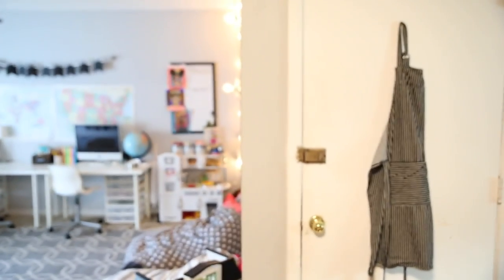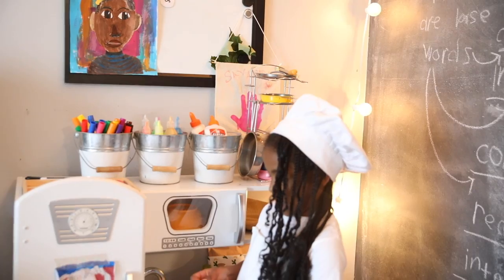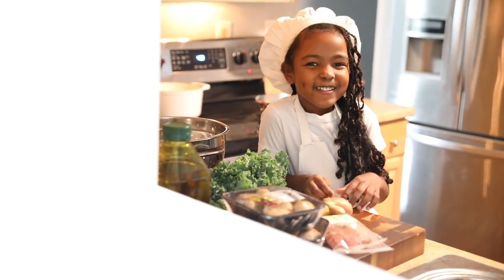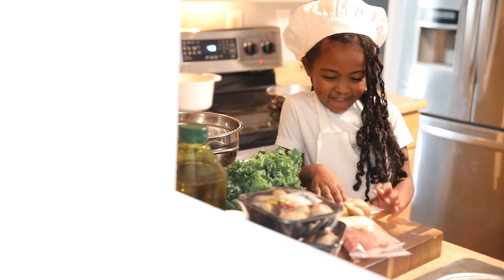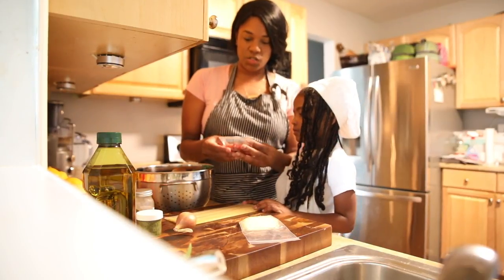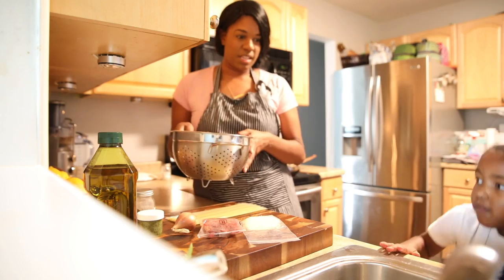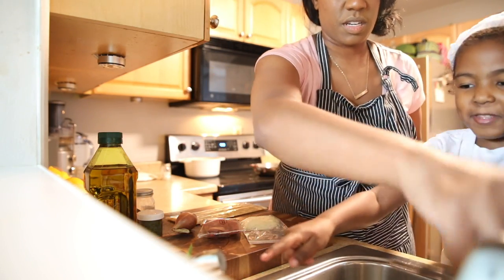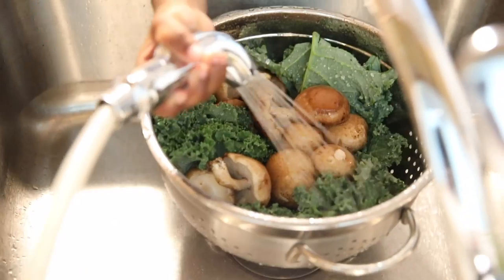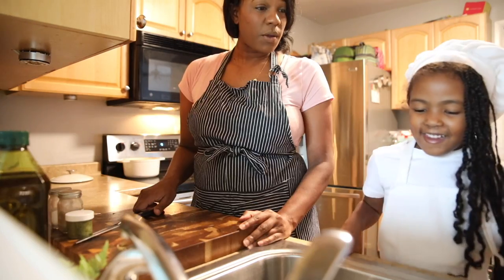I'm about to be really extra and grab my apron — because why not? Savannah put her apron and her hat on as well and she is going to be helping me cook. She's ready. Mommy, you want me to watch all the photos? Yes, you're going to be watching the photos, girl. Okay so these are sun-dried tomatoes. The next thing we're going to do is clean off the produce — move your stool over and turn on the water. This is like homeschool cooking class. Wild mushroom and pesto linguine — let's get started.